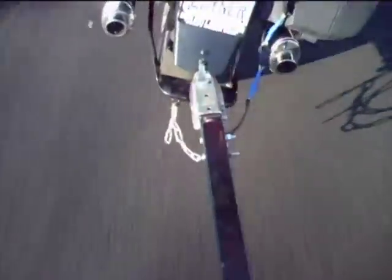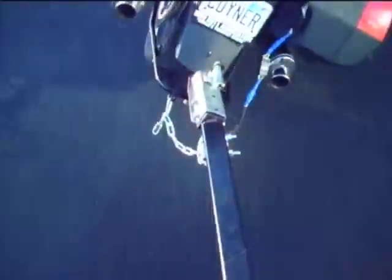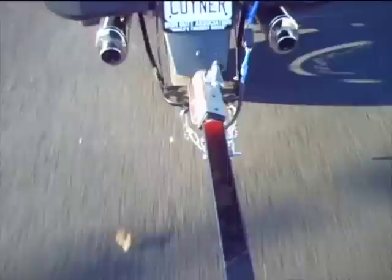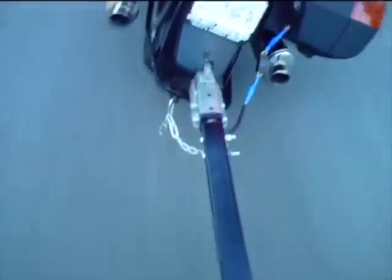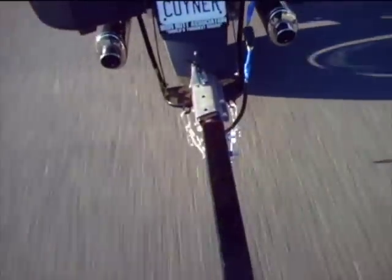I like this design over the other option you'll see, which is a pivoting ball. The pivoting ball flops from side to side when it needs to move and all of the towing forces are concentrated on the pivot pin. The swivel, by contrast, moves smoothly as it changes directions and the push and pull forces are distributed along the entire length, which results in much greater strength.